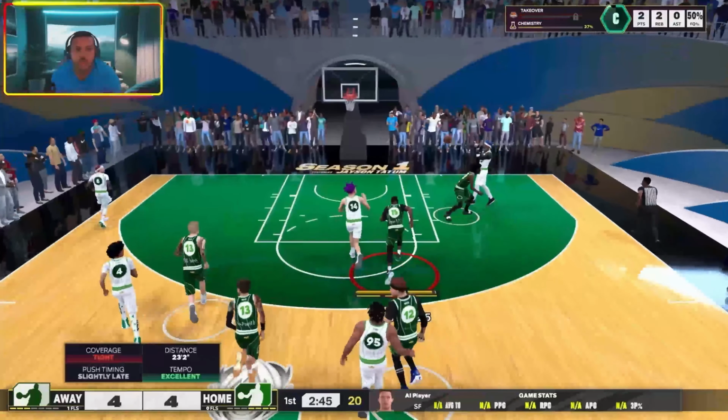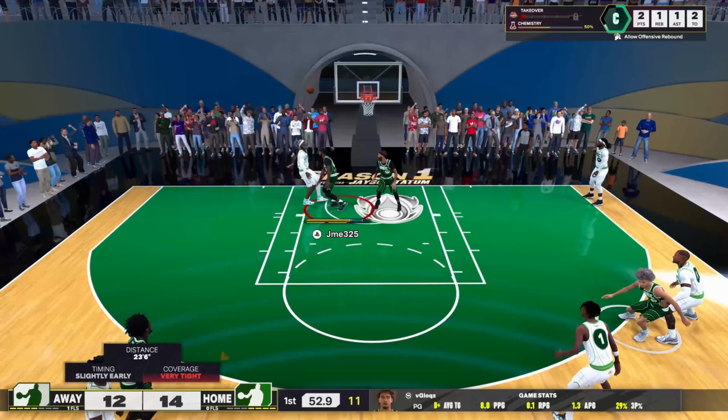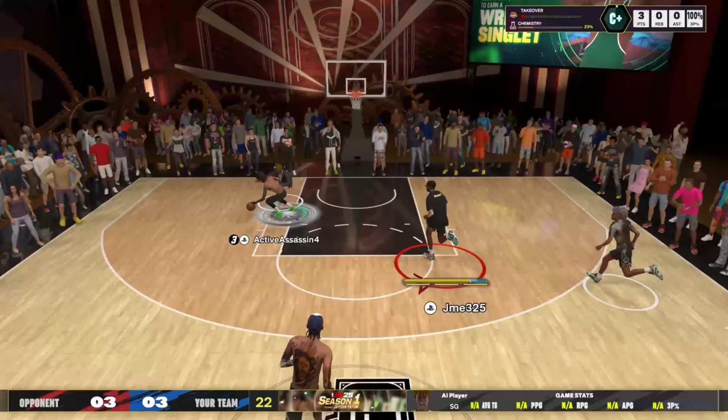Let's move on to 3v3. I just want to show how this build can act as a wing player, a post scorer, or your primary ball handler, as well as being your primary scorer or a passive build.